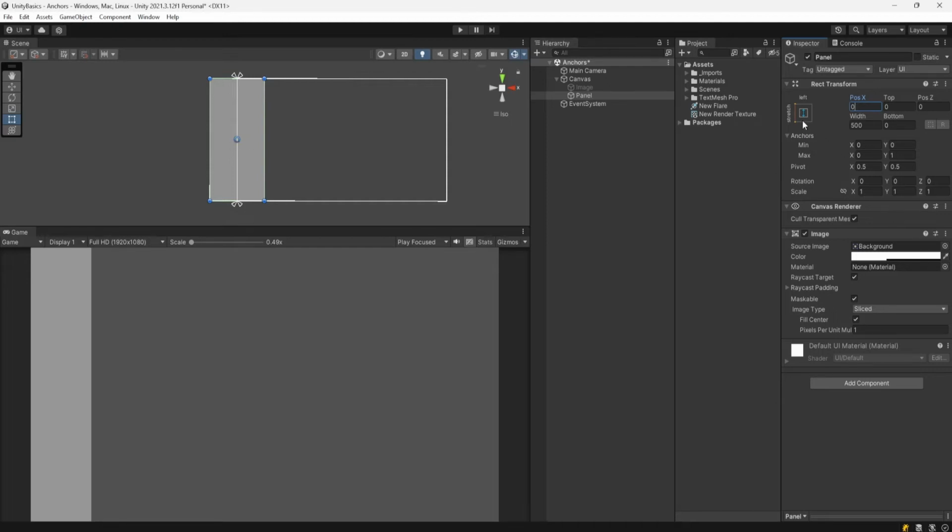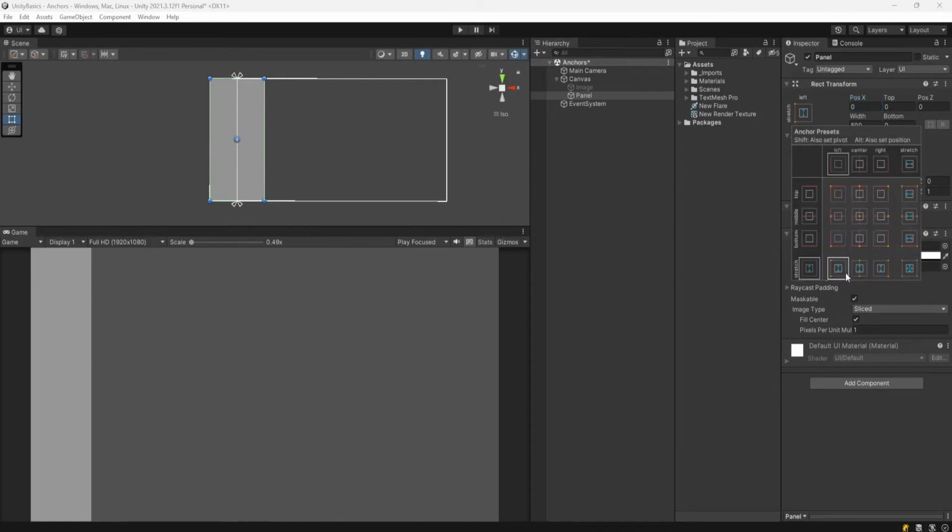Okay, so what we can do here, we already have an option. If you click here, the first click selects the anchor preset, right? If you press the shift button, now you can see there is a dot that comes in every preset. If you press shift and select this one, now your pivot got changed. You can see here your pivot got changed for this panel. I mean whichever UI element is there.